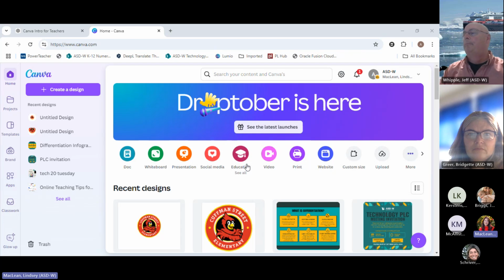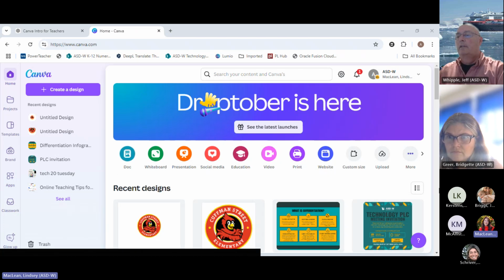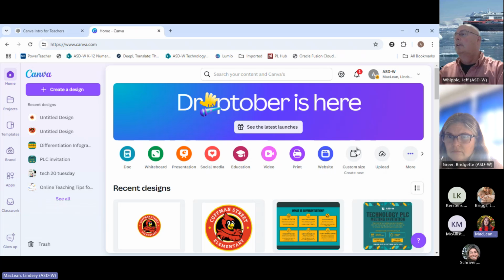So if I'm making a document, let's just say it's an 8.5 by 11 little flyer or printout or worksheet or handout, whatever it is, your first tendency would be to want to hit document. You can do that, but I actually find it's a lot better to go custom size. Because I've used this command before, it's going to show up right there on your screen.